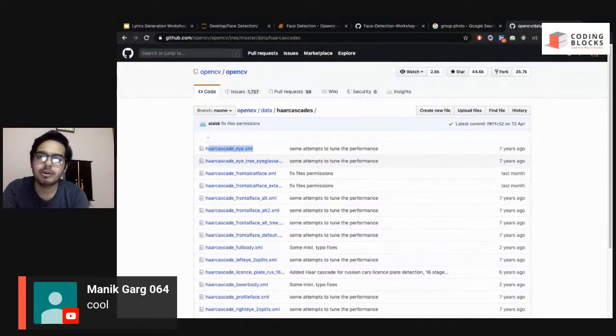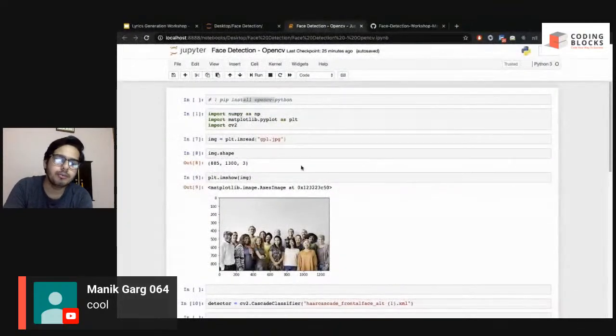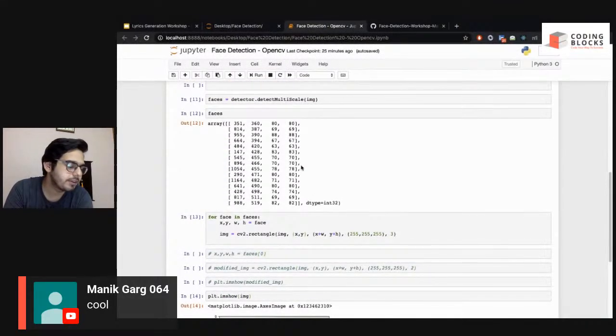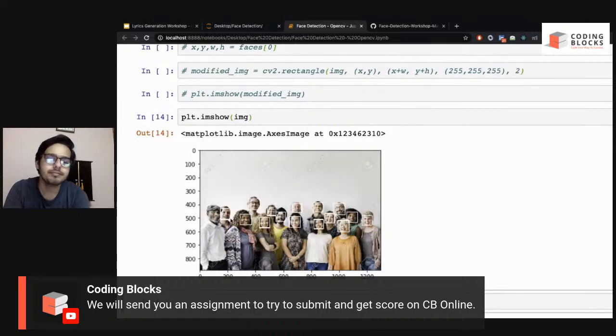So I hope you are able to get how a cascade classifier works, and hopefully you will be able to do a lot of different things. For example, if you want to do car detection, for that you need to create your own haar cascade XML file, right? That would be a bit tricky, but if you do some search on how to create your own cascade classifiers, I hope you will be able to perform this task. You will be able to do face detection on the images, right?